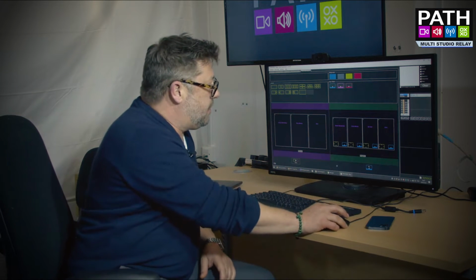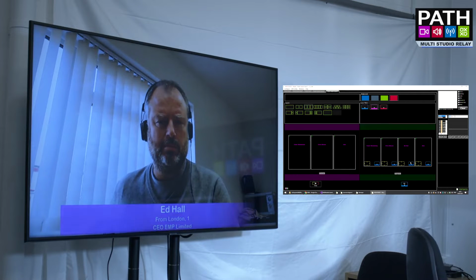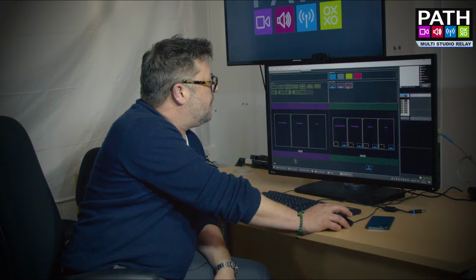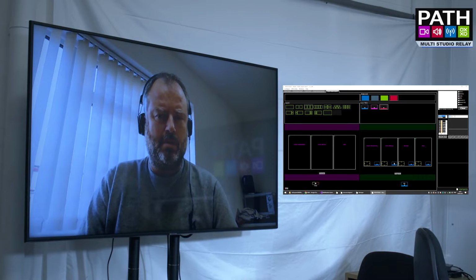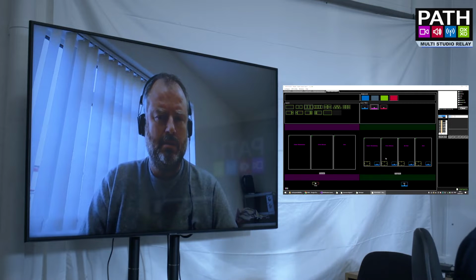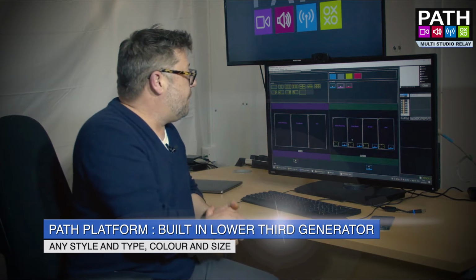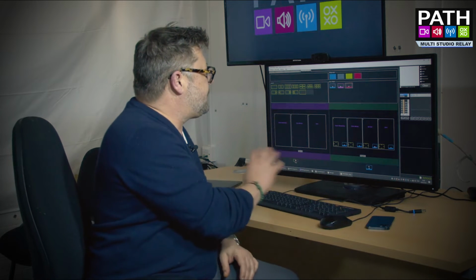And again, with this template, we are able, with any one of these individuals, to bring them full frame and again show a lower third. There are a range of lower third templates. We've got just 3 different ones selected in here at the moment. They come in different colors, different shapes, different sizes, and within the setup of that, we can connect that to the database of the system so that we're pulling the data directly off of the Path platform database. So the lower third's very configurable. We can upload any types of graphics or graphical loops, different font selections, different layouts, very simple to do.